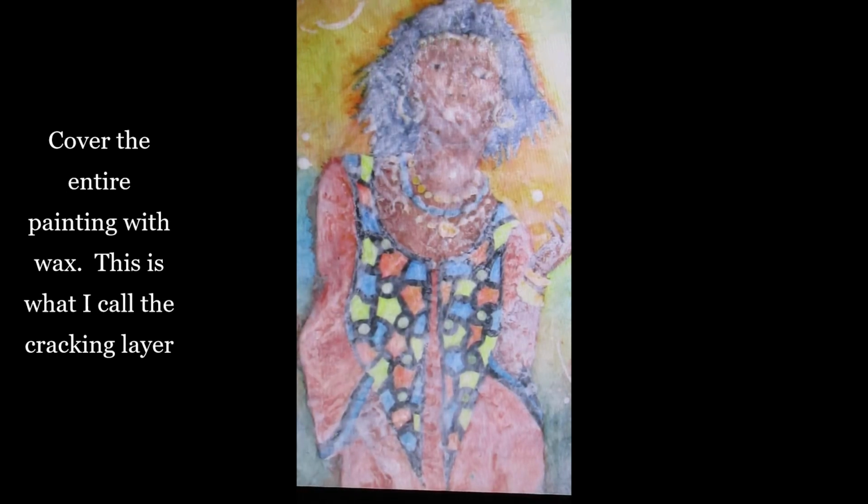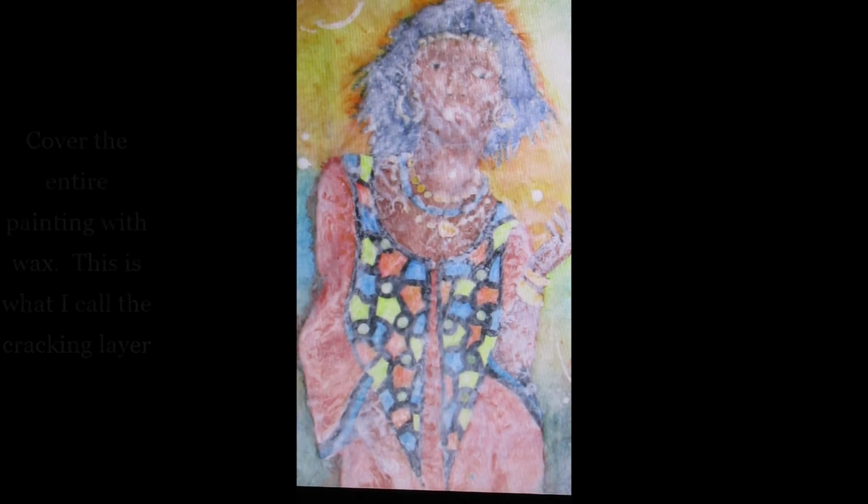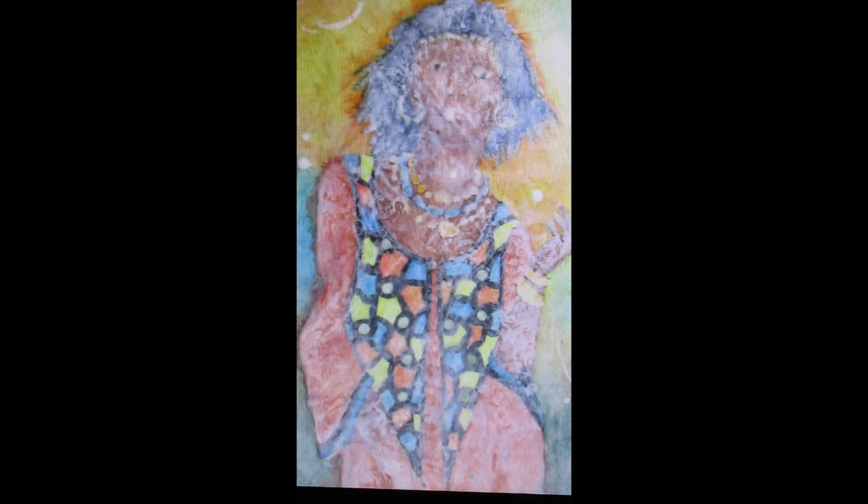This is what the painting looks like when the entire thing is covered with that layer I call the cracking layer of wax. I do put the wax with a large brush over everything. I go over the figure and every bit of the background. Be sure everything is covered. This is extremely important because the next step involves putting a dark watercolor wash over the wax, and if you've left open areas, that dark color is just going to spread right in.